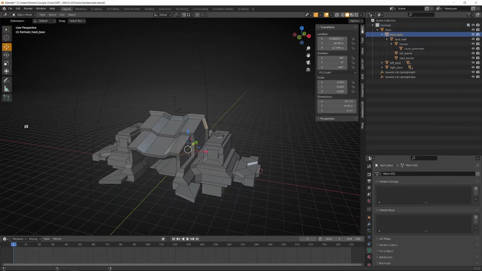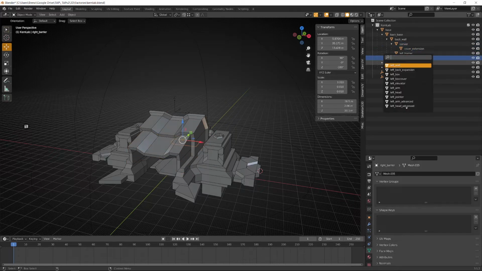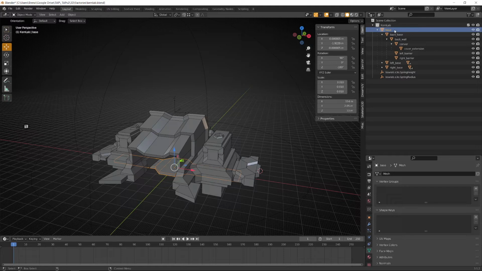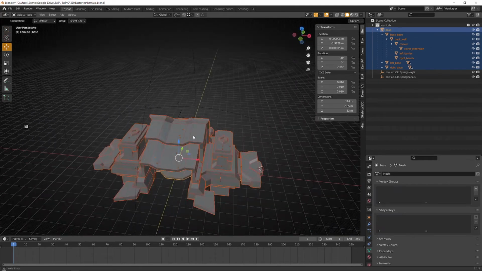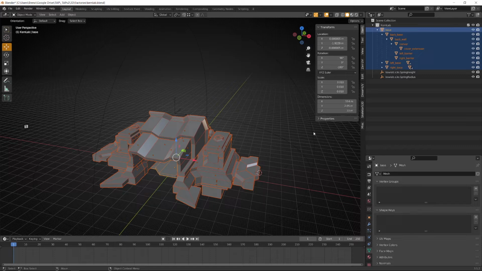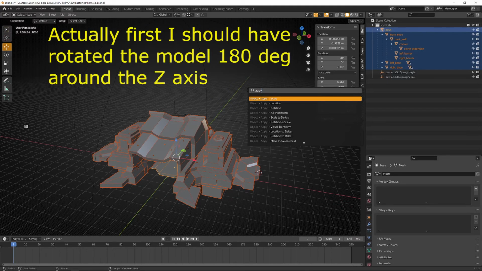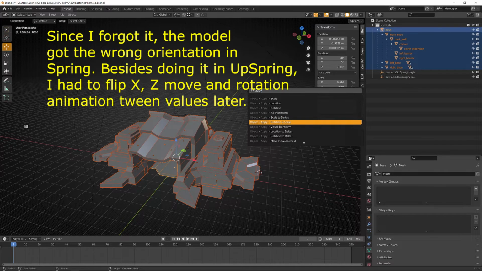And that's actually very important. You have to apply the scale. That's why the pieces were there, but the scale was so small, because I forgot to apply the scale and rotation. So many times you get things like this, some pieces unrotated, some of them rotated, and that's going to break it for Upspring. So you can right click, select hierarchy, and here you can see all the pivot points. They're set correctly. And you want to apply rotation and scale. Do not apply location. You need to keep location where it is, like those numbers. Don't touch it. Rotation and scale.